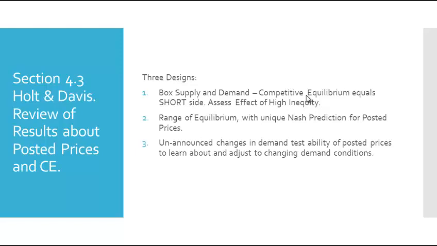If the demand and supply are unequal, that is, one is larger, then whichever is the short side will prevail, they will dominate. So if there is excess demand, then the suppliers will be able to capture all of the surplus. If there is excess supply, then the demanders will be able to capture all of the surplus. So there will be a huge amount of inequity in the outcome. Either one side or the other side will get all of the surplus. This is what the competitive equilibrium theory predicts. What will really happen in such markets? This is what experiments reveal.